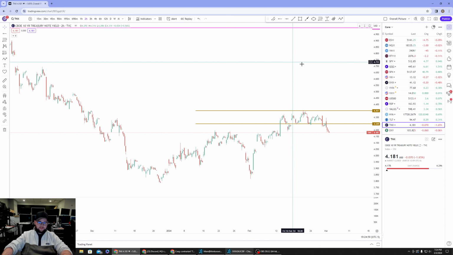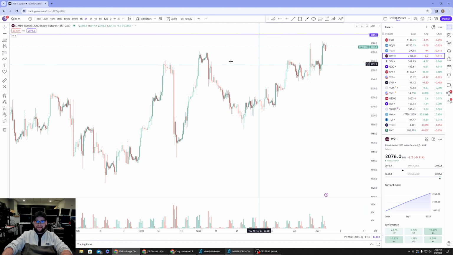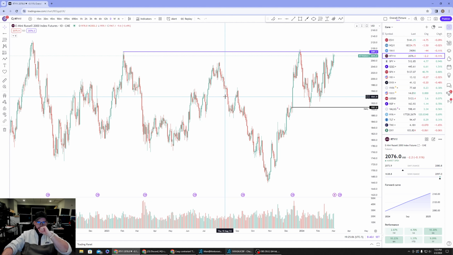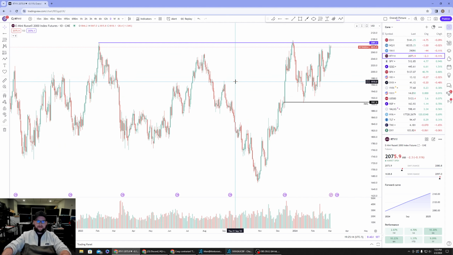Now, I want to talk about some bearish context. Actually, I have one more bullish piece of context, as well as a potential trade that I'm looking to take. The Russell represents smaller cap names: Russell 2000 Index Futures, RTY. It has a key level that it rejected at in February of 2023, and then it double topped there again in December of 2023. Now it's coming up there for a third time, after a few months.